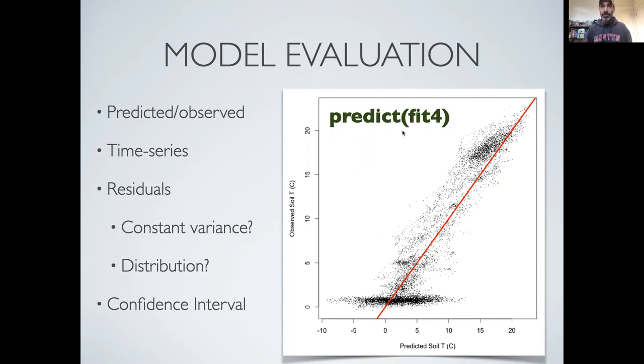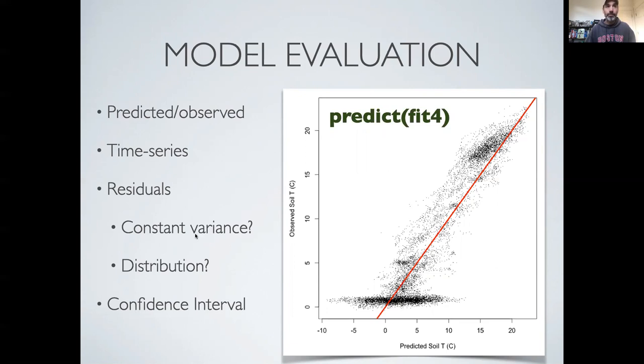One thing I'll do in this lecture is talk about some of the R functions that I use to do this. There's a predict function in R that, if you put in a regression object, will give you back the predictions associated with the data that was originally put in, in the same order. So if you put in a set of X data and Y data and you make a prediction, you'll get back a set of predicted Y values matching those observed Y values and the X that went in. Cool. And so you can just plot Y versus the prediction.